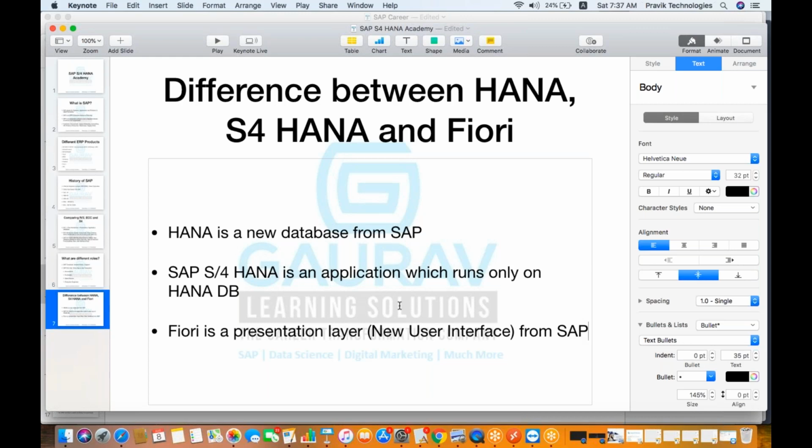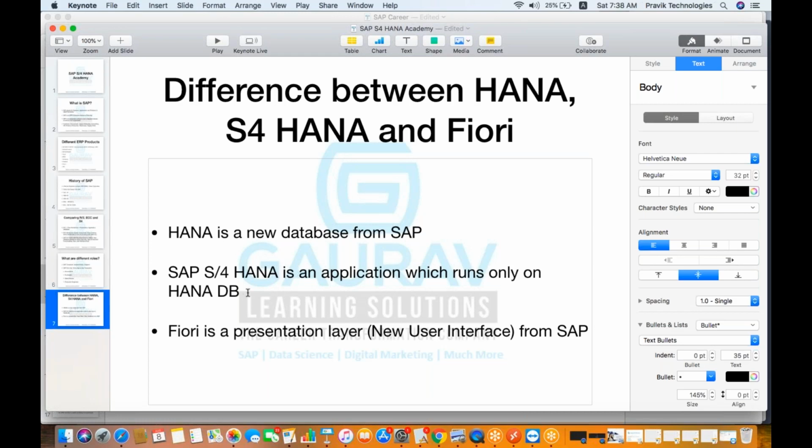Okay, so I think we already discussed in our last session that I can use HANA with my ECC system also. Okay, and even I can use Fiori with my ECC system also. But again, even if I'm using Fiori with my old SAP ECC system, around 2 to 5% of the applications only I can use. I cannot use all the applications which are available on SAP S4 HANA in my ECC system. So although technically, yes, Fiori is available for my ECC system also, practically only 2 to 5% of the applications, not more than that. So that is the basic difference between these three things.